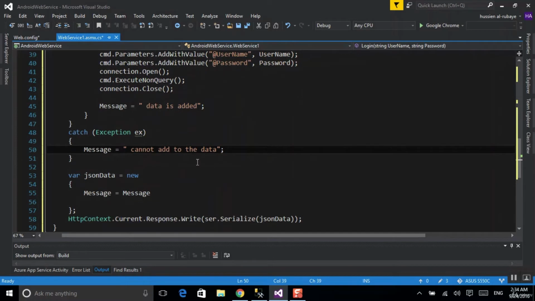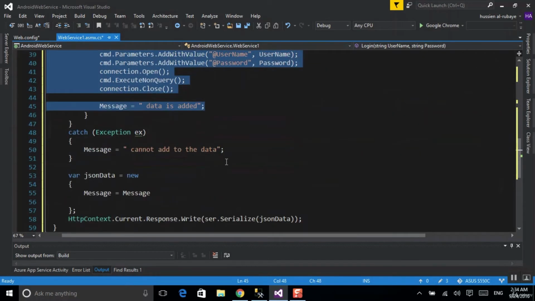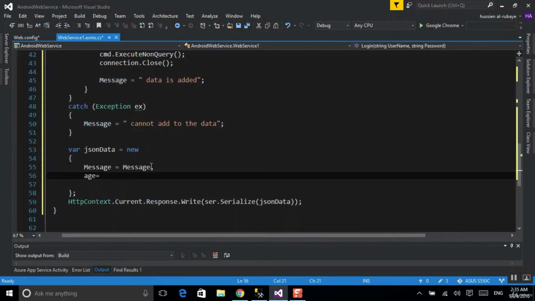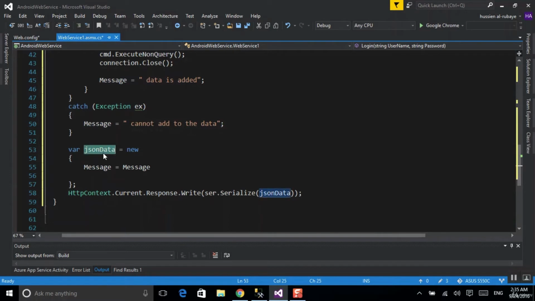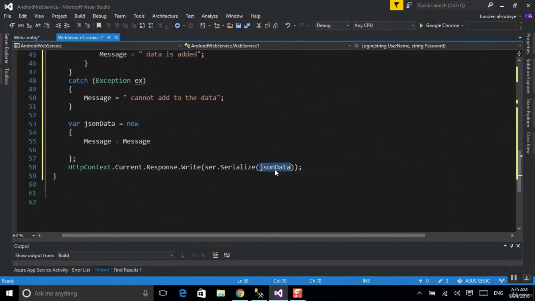By the end, I want to return JSON data, but this result, as you see, is just normal data. So how I would return it is with a variable. I will define variable JSON data new. I would just send this key equal this value. You could define more, for example, age equal 27, whatever you want. I just had one only, so I will send one. Now I have this data as an object. I want to send it to the page as JSON. I will say HttpContext.Current.Response.Write with serialization to serialize this data. The benefit of this line is that it changes any object to JSON data.